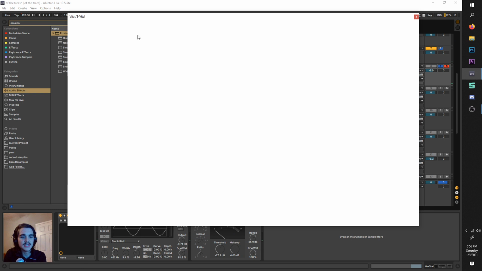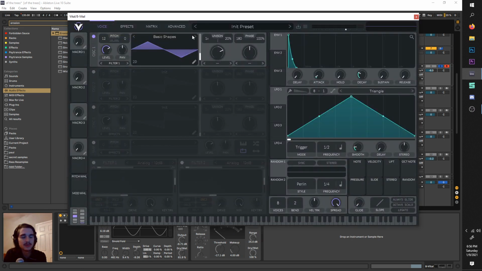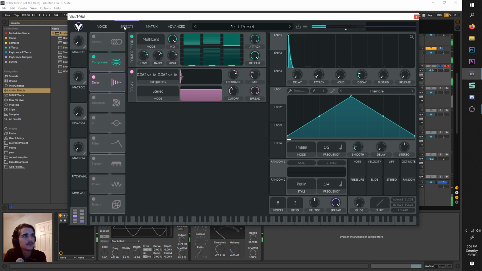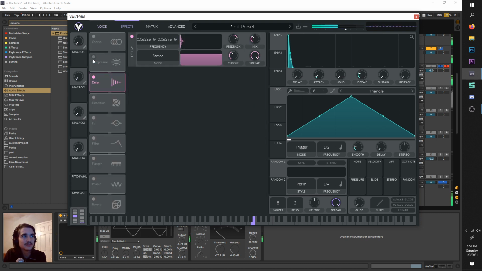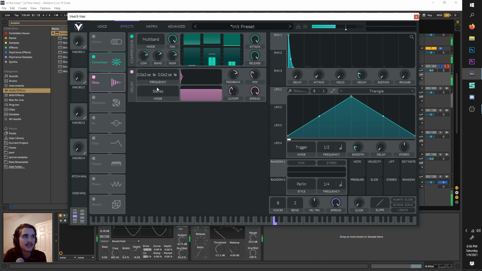All this is a plucky saw wave. Nope, not a saw wave, I lied. Saw wave is too pointy. Triangle wave is what we want, with the plucky envelope, release, decay, sustain, down. And under effects, multiband compression, and the delay, I turned it to seconds mode, dragged it to a nice point, and also made it stereo.